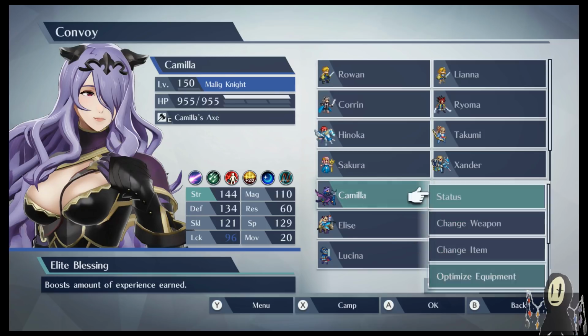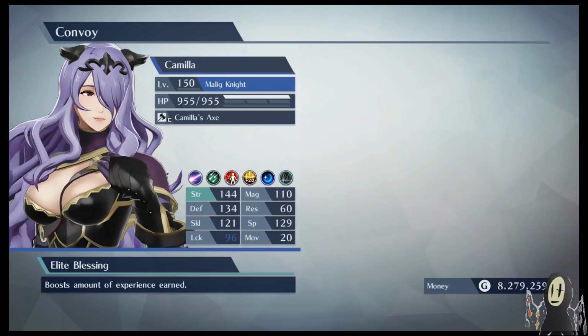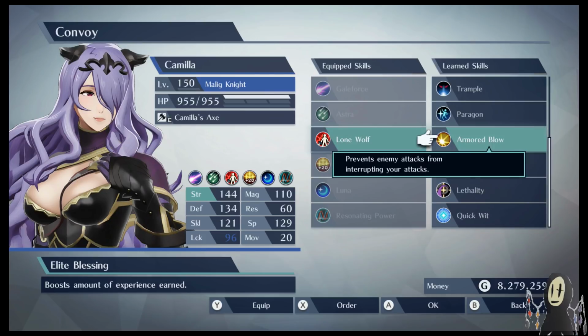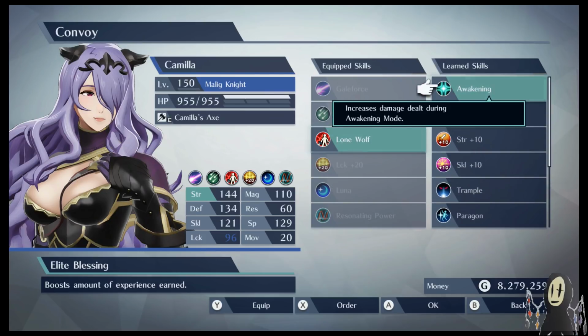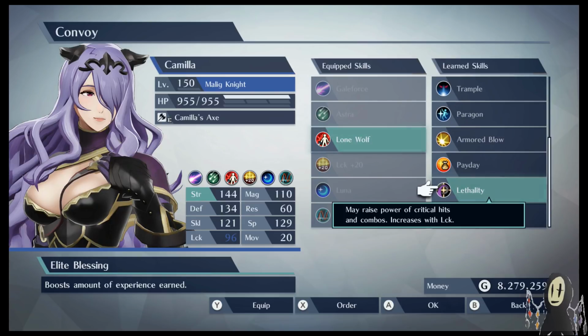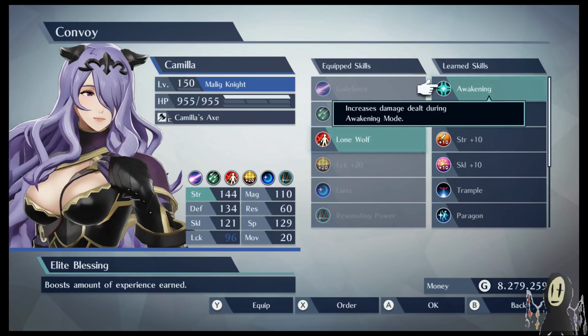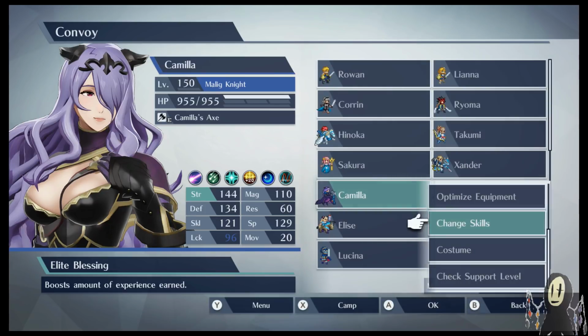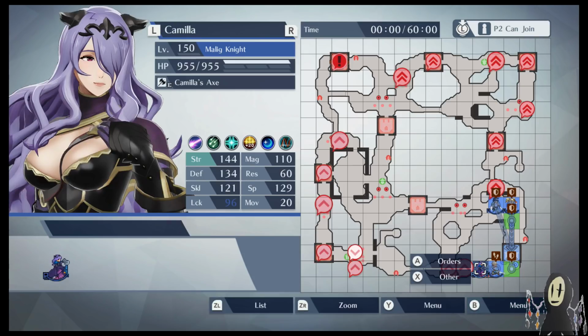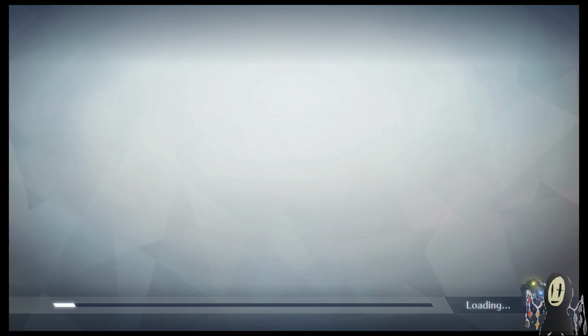And I'm going to quickly take off Lone Wolf because she doesn't need it right now. So here we go. Switch out the Lone Wolf for... We could go for the Trample, Lethality, and Awakening if we wanted to. I feel like Lethality would have a little bit more payoff to it, but it is a little bit random. So you know what? Let's go ahead and run with Awakening this time. I think Lethality would be a little bit more damage, but Camilla's luck isn't necessarily that high, so that is what we're going to be running with today.